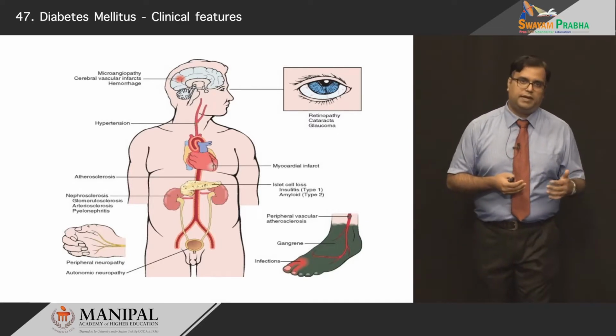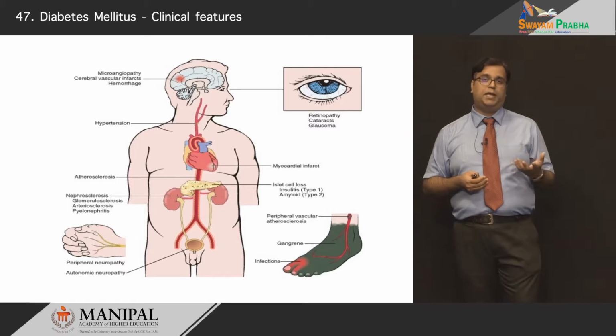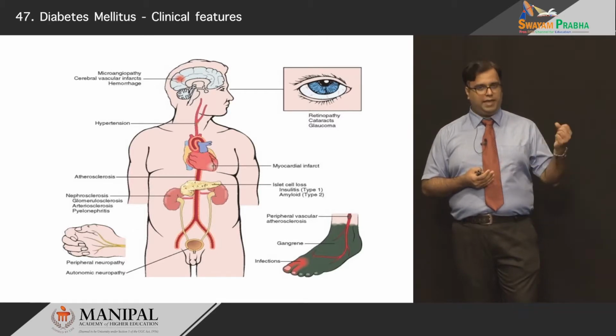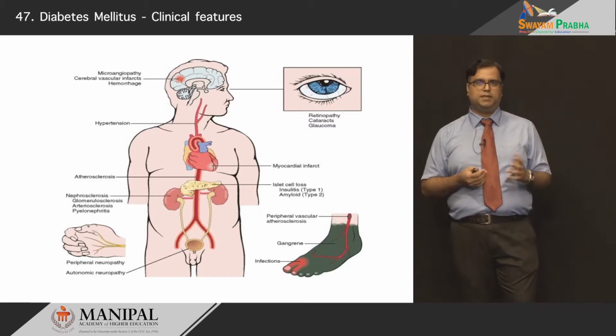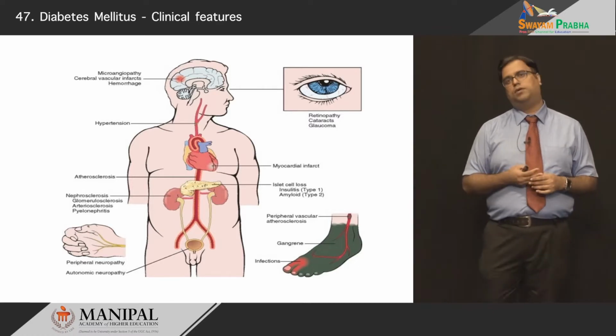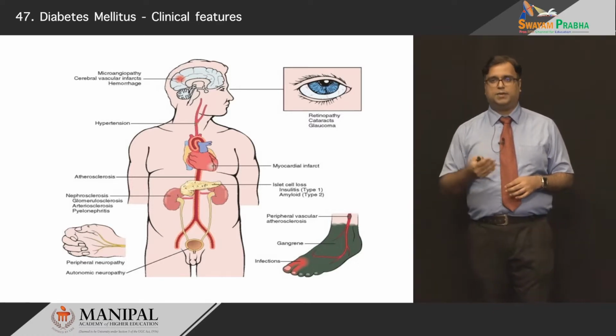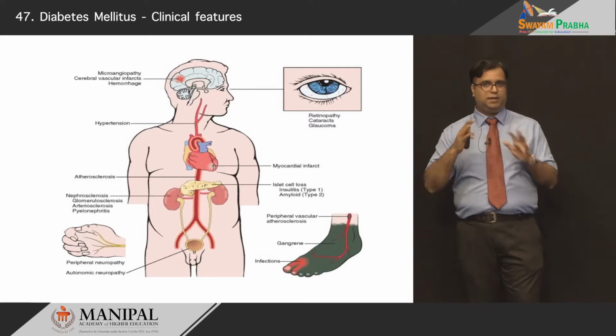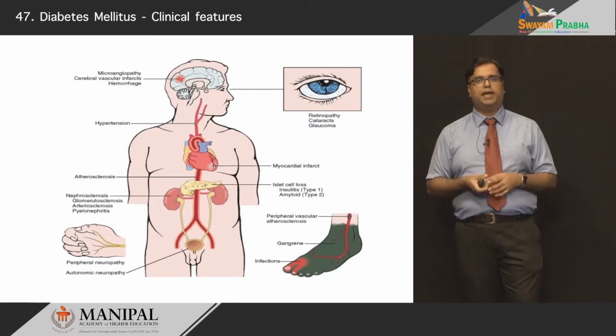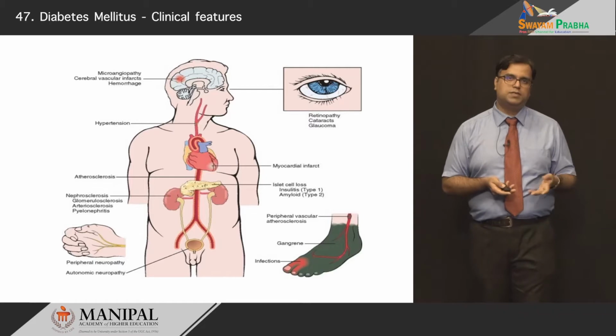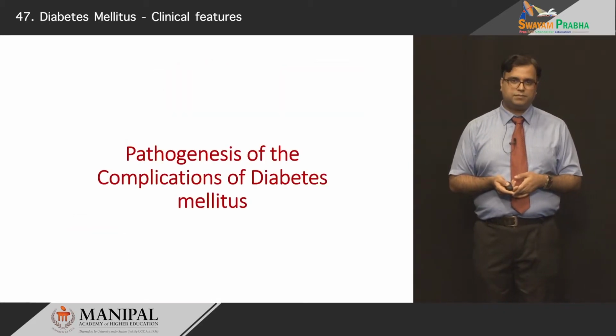It can affect the heart, and it can affect, let us say, amyloid deposition in the pancreas. In the hands, it can cause neuropathies, both sensory and motor. In the bladder, it can cause autonomic neuropathy. In the legs, it can cause gangrene. So, you can see it is a complete picture where any part of the body can be involved, some more than others, of course, where diabetes is concerned.